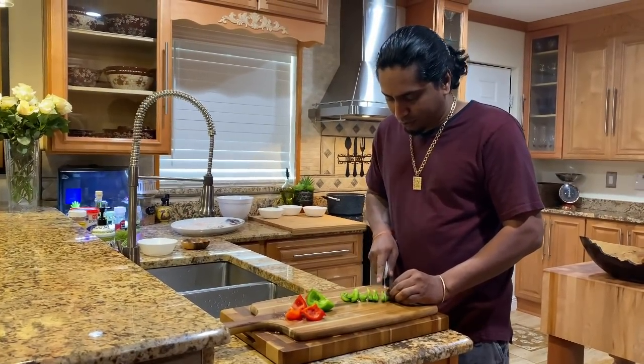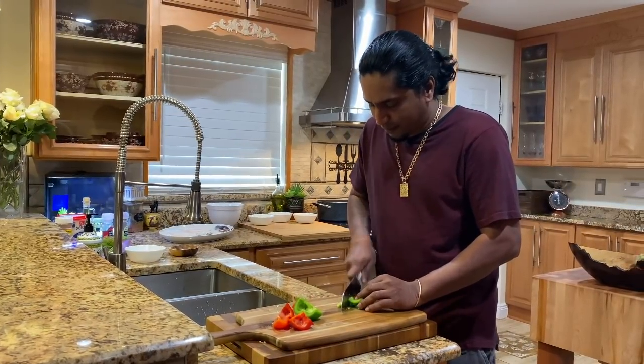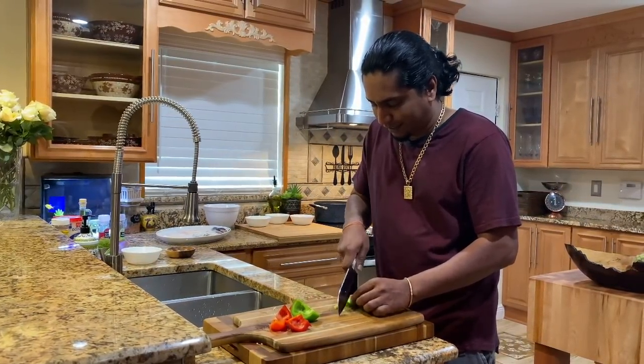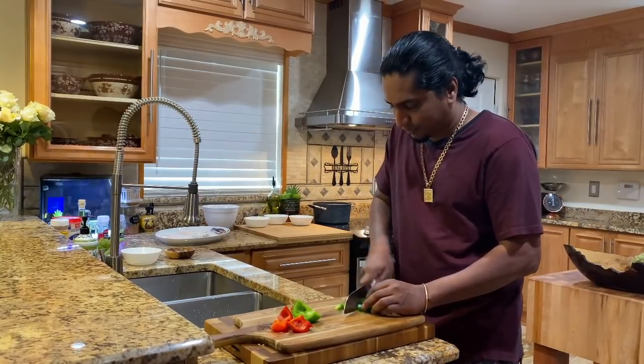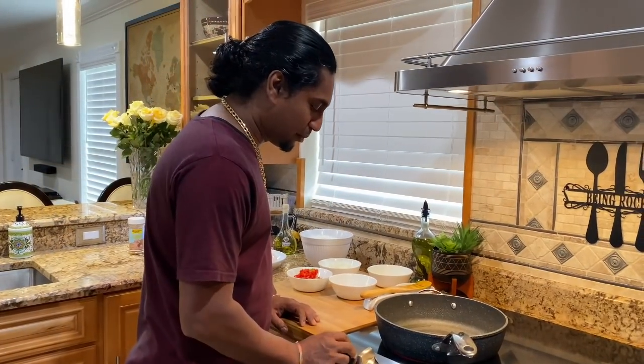Cutting up my green and red peppers, very small pieces, very, very tiny. All right, so I put some oil in my pan to heat.